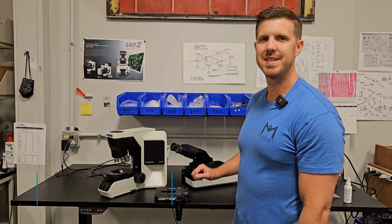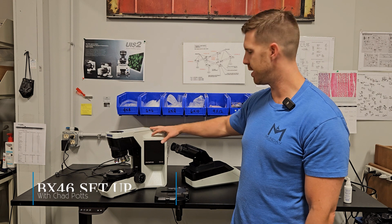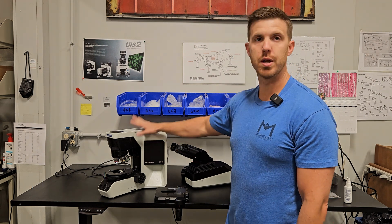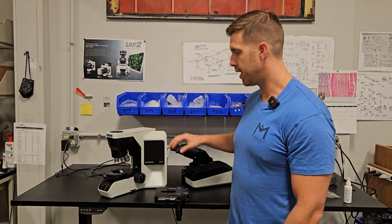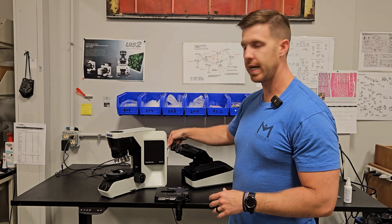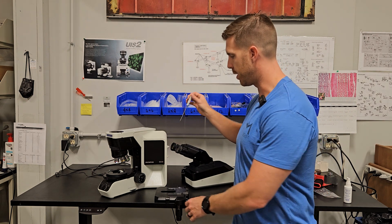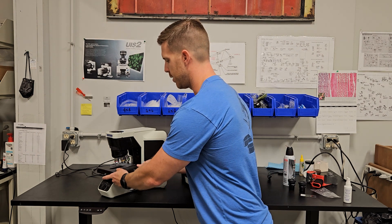What's going on? This is Chad with Monday Scientific. Today we're going to talk about the Olympus BX46 from Olympus Evident. This scope is really popular for pathologists and cytologists, and when you get it it's going to be all bubble-wrapped up. The stage is going to be taken off, so let's take the three millimeter allen wrench out of the back and go ahead and put the stage on.